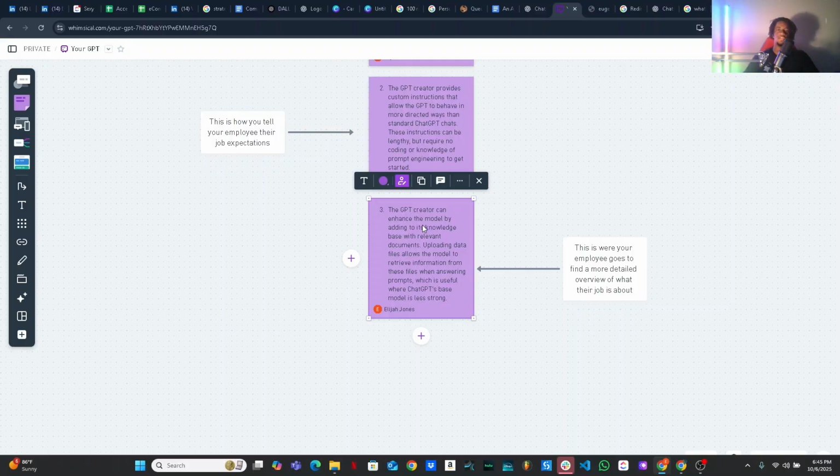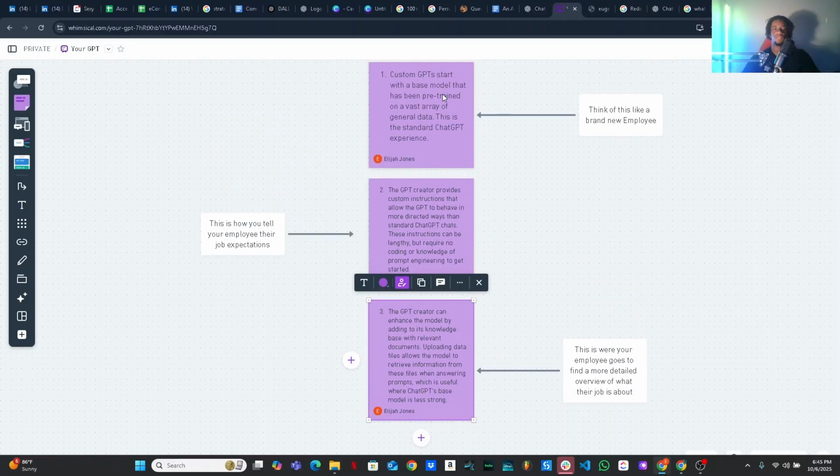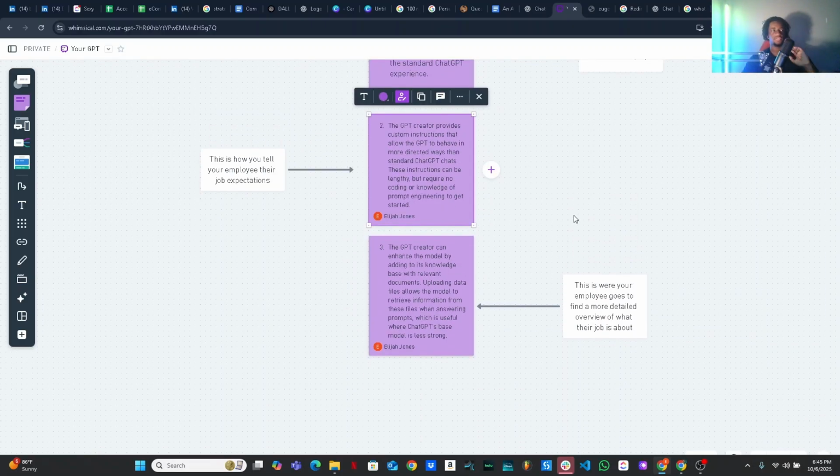Because without the knowledge, with just the prompt in the basic GPT, your GPT will have direction, but it won't have any specific knowledge based off of what you want it to do. With the knowledge, this is where you can add in your own true personalization. That's why the knowledge is actually the most important part of building a custom GPT.